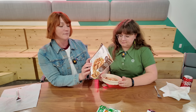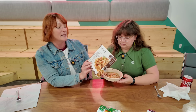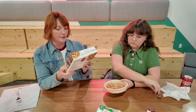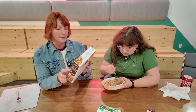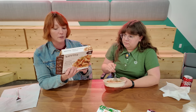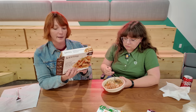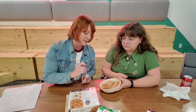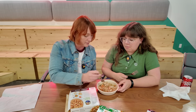Okay. Kevin's, of course, savory chicken mushroom. This one's gluten-free. It's got zero added sugar. It's chicken raised without antibiotics. The bowl is compostable. Oh, that's fun. It's made from plant-based fiber. It's got a savory mushroom sauce. It's got brown rice, carrots, mushrooms, and sous vide chicken. It doesn't look, well, actually it does kind of look like that.